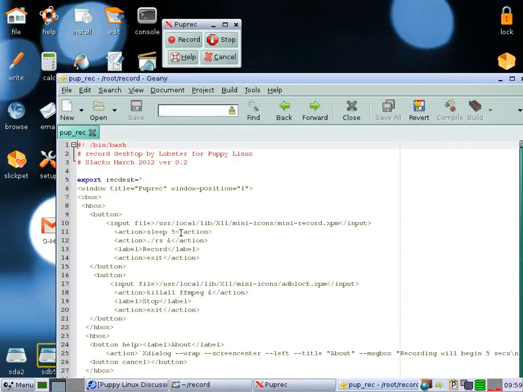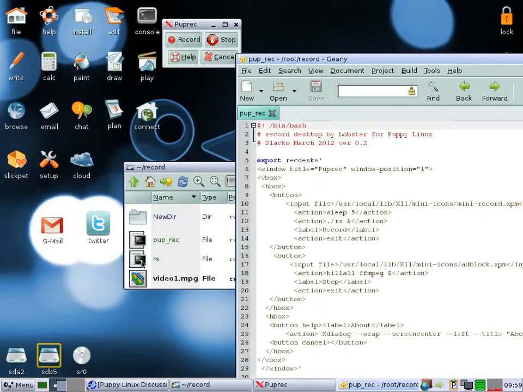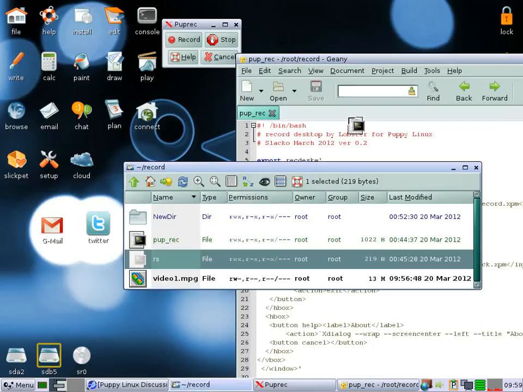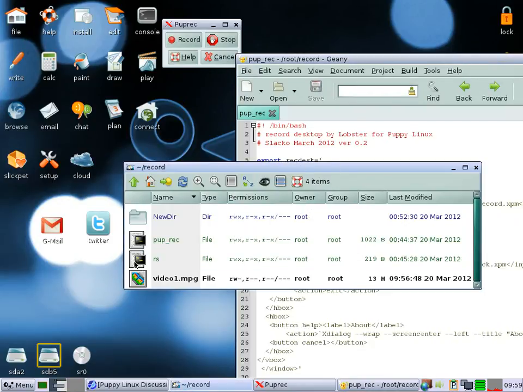And then we've got this action here, which is called rs. The RS is the second part of the program that it calls. So let's have a look at it. If we drag that, I think we can drag that directly. No, we can't.